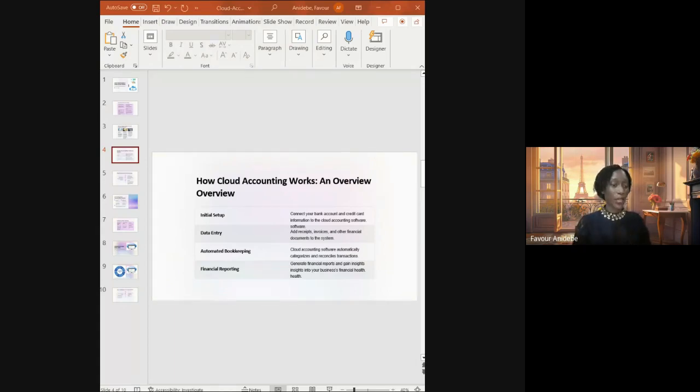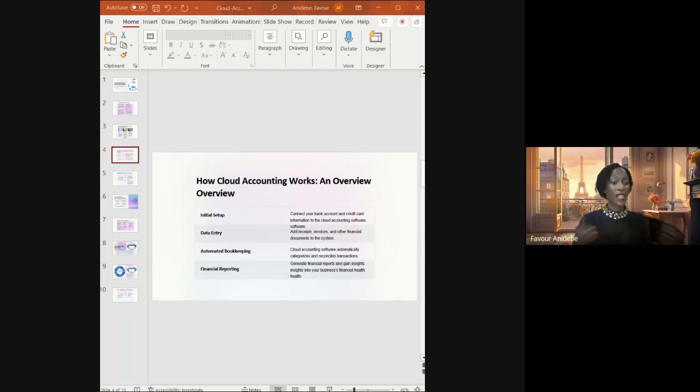There is automated bookkeeping. There's something in accounting software that means you don't have to enter some transactions over and over. For example, we know that we pay our rent maybe on a monthly or yearly basis. In a cloud-based accounting software, you just give the software information to record this particular amount of money on this particular date every year. So what it does for you is that it is automated. It is not like you have to manually key in that we paid rent. Once you give a cloud-based accounting software that information, it goes ahead to process it for you.